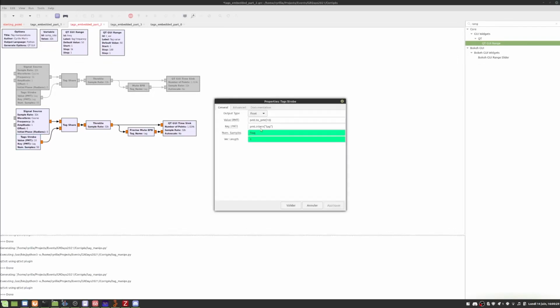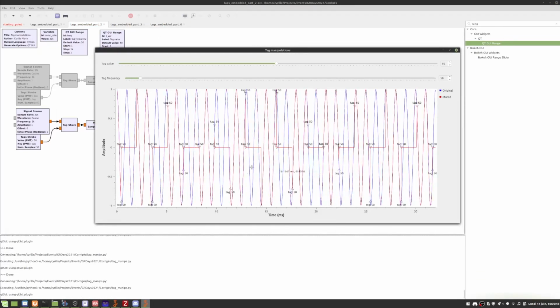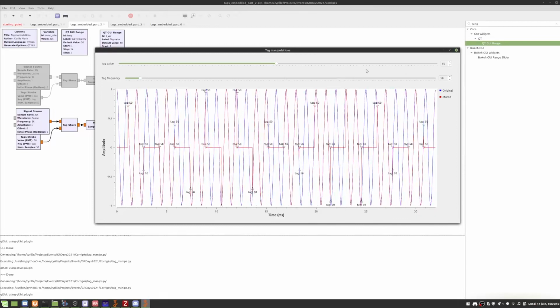We can now use this new parameter in there. And when we run it, we have as a base the tags that have 50, so that's to be expected. And when we change it, the value of the tag changes with it.